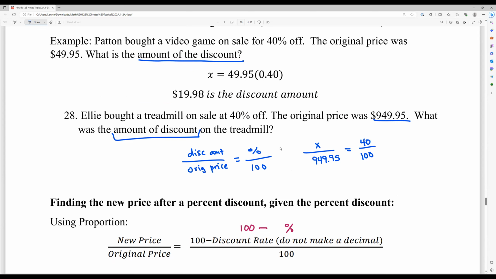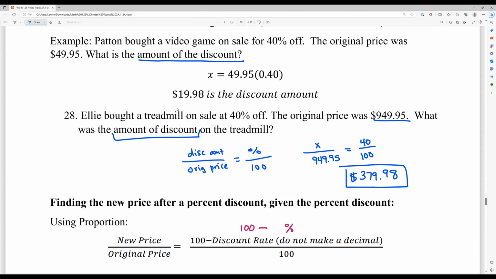So notice, when we do these, we are not putting the plus 100 up here because we're not trying to find the new sales price. And plus we're doing a discount, so it's not a plus. We talked about that in class. It's actually a minus. So when we're doing this, we're just finding out what's 40% of that original cost, okay? So if I cross multiply here, 949.95 times 40, and then divide that by 100, I get 379.98, okay? So 379.98, that would be how much they were going to take off the price.